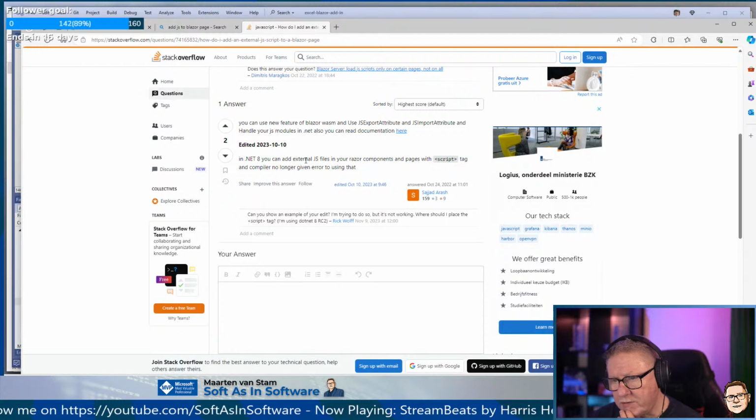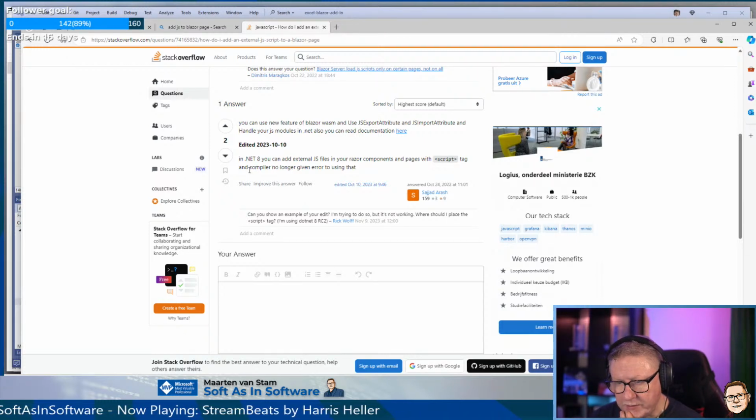In .NET 8 you can add external JavaScript files in your Razor app component and pages with script tag, and the compiler no longer gives an error using that.